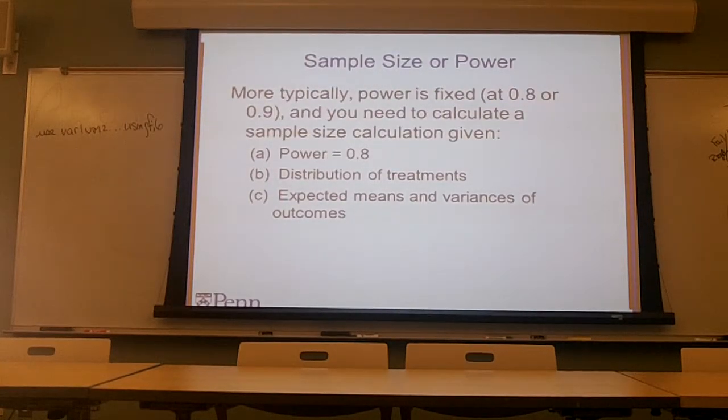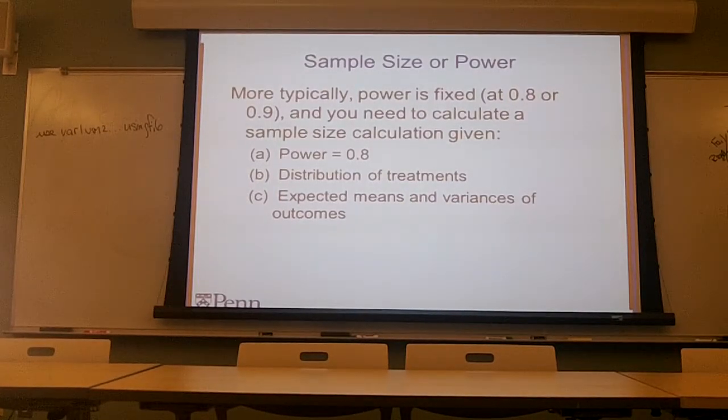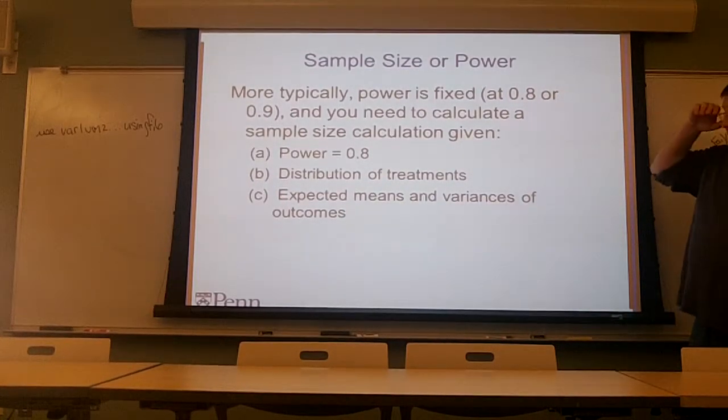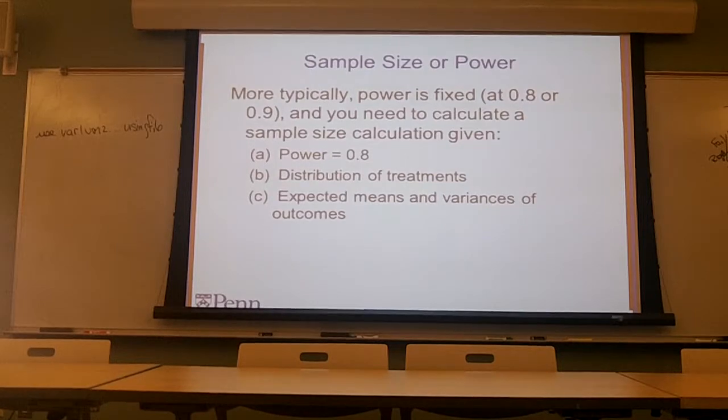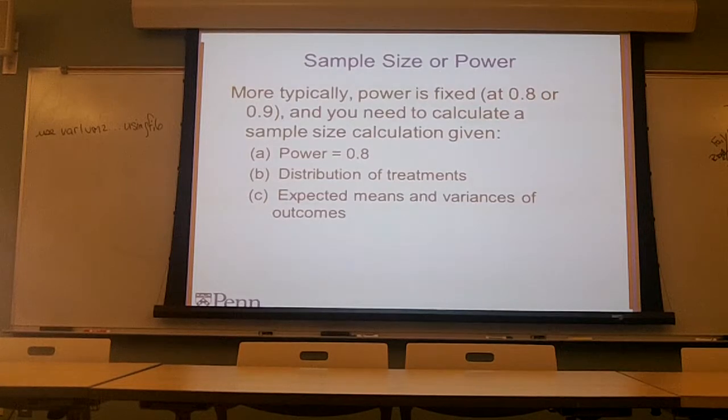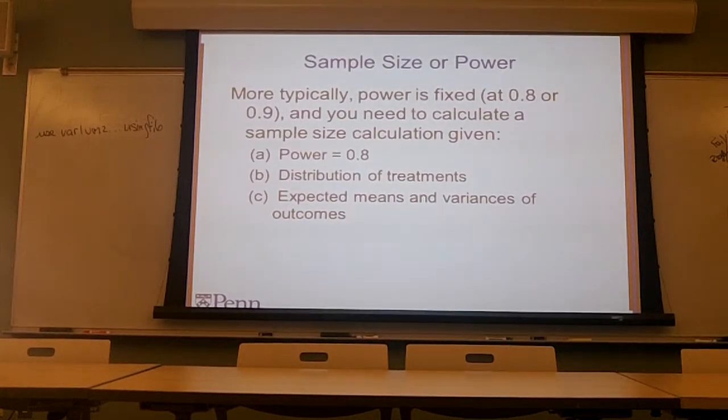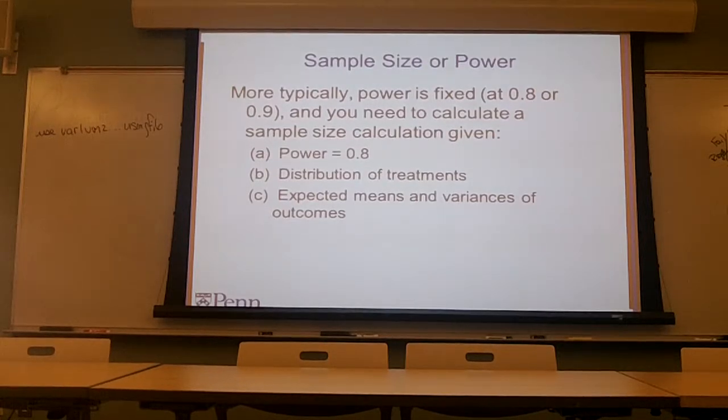Okay. All right, so let's talk about this for a second. We've been talking about this sort of stuff. Usually what happens is by convention and religion, generally we set alpha to be 0.05. But there's no reason we need to set that to be 0.05. The other thing that you'll need to choose is beta. If you remember, beta is a type 2 error. Beta is the probability of failing to reject the null hypothesis that is false. So in that case, it's a false negative. There was a difference, but you didn't see it.